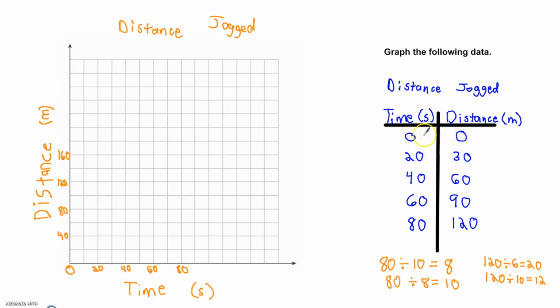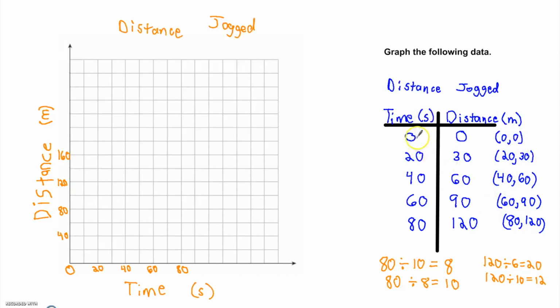Now these, for some of you, are going to be easier to understand if you write them as points. So that's the point 0, 0. This would be the point 20, 30. This would be the point 40, 60. So for some of you, this will be an easier way to graph things out. This will be the point 60, 90. And finally, the point 80, 120. For other people, you're going to be looking at what I just wrote here as gibberish.